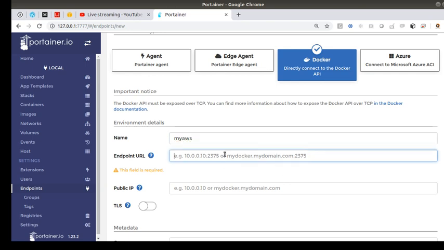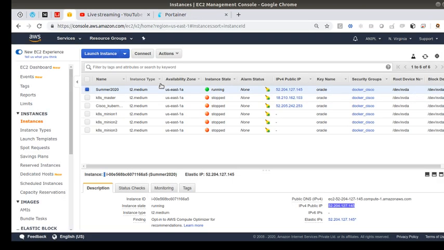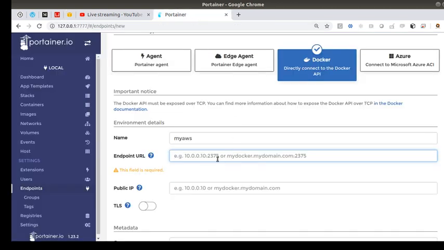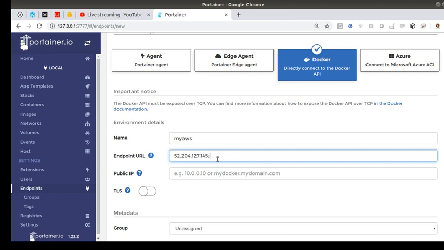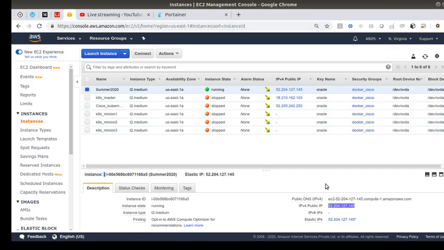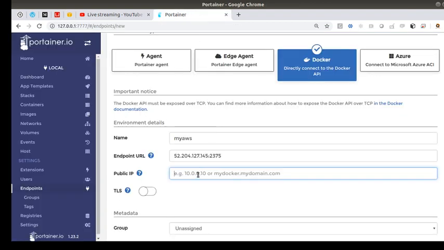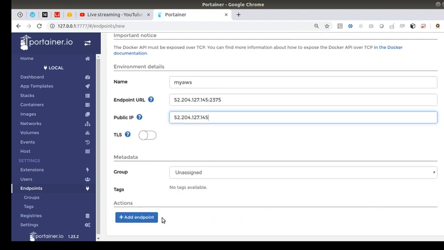Then the endpoint is something, let's say this colon 2375. Maybe they're asking for public URL. So I can just add like this. Okay, and add.